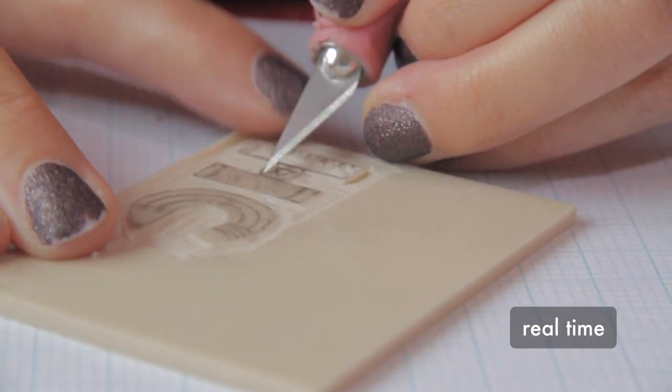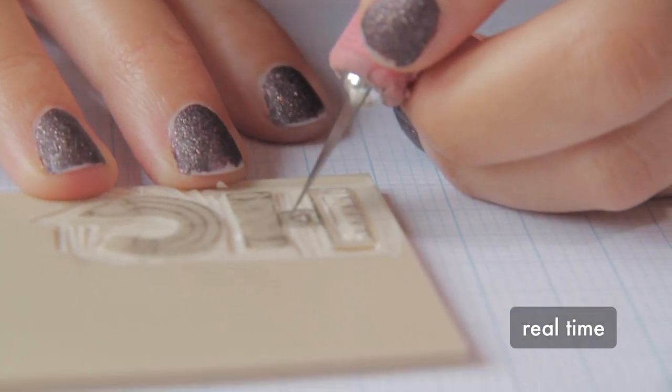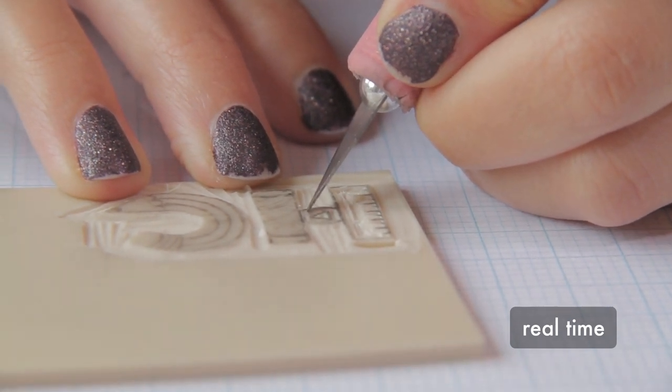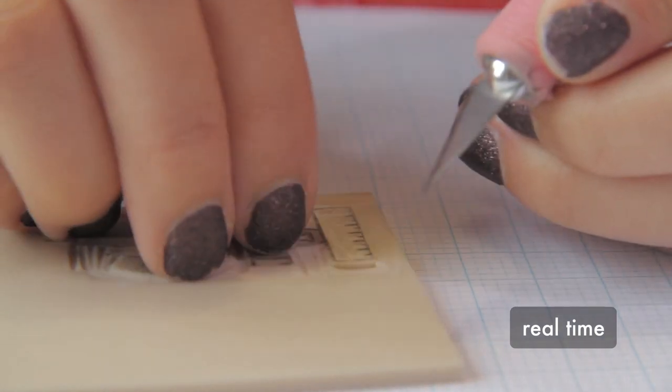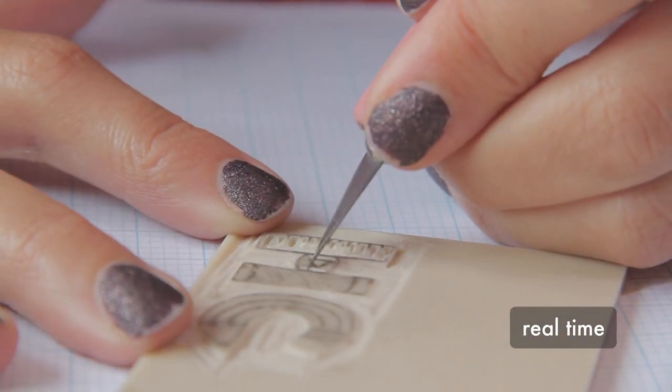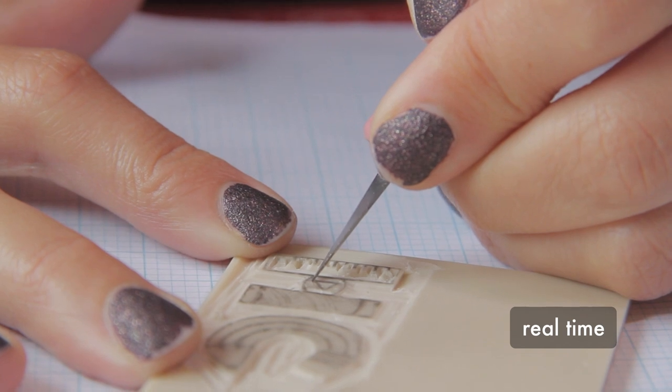If you want to give this a go but don't want to spend any money on it, you can do a really low budget version of this. You'll still need pencil and paper to sketch out your design and transfer it. But then for the stamp part, you can get by with just using a white school eraser, preferably a new one, and a craft knife.